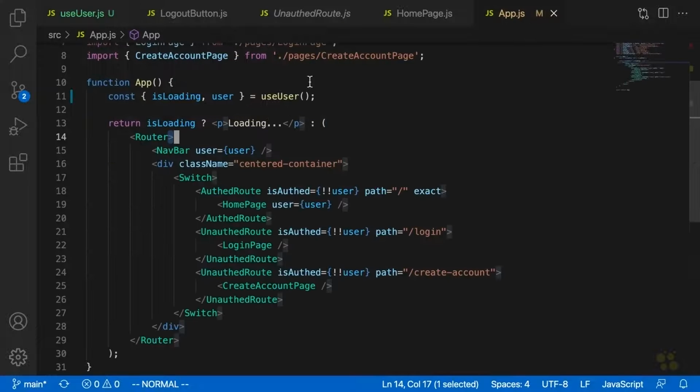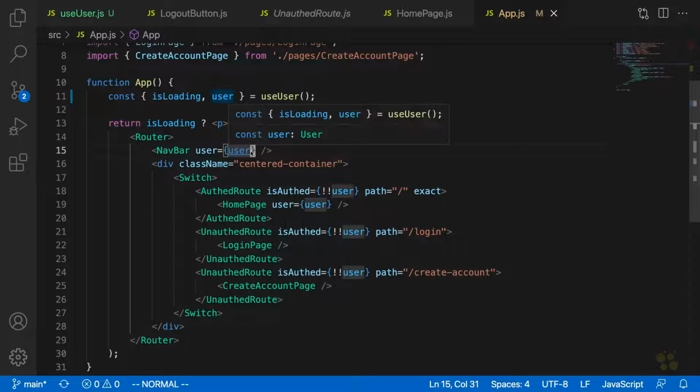All we have to do really is look at our app component and find all of the components in here that are using this user thing. Okay, so user, user, user, user, user. And basically, we're just going to convert them to use this use user hook. That was a funny sentence. We have to convert them to use this use user hook in order to get the user instead of a prop. So what we're going to do, let's, I suppose, just start off with our navbar here.